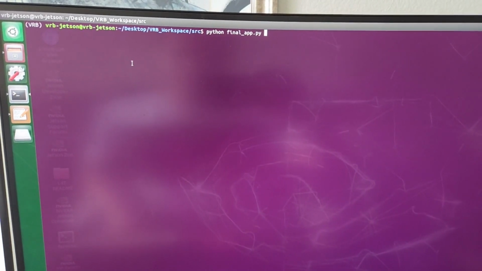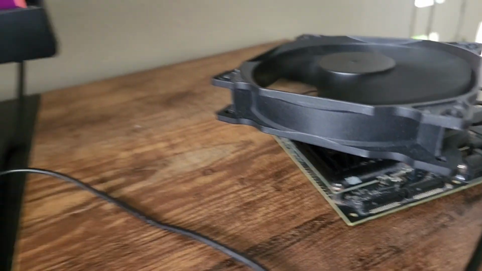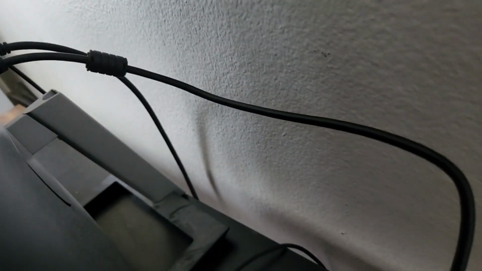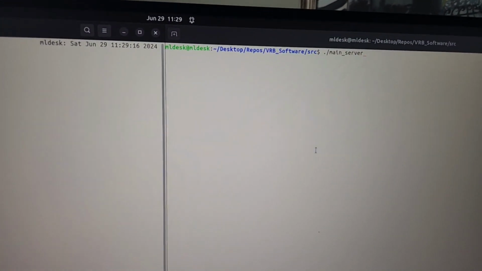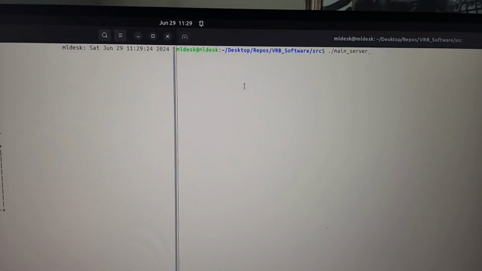Alright, so this is the first run of CAPER's voice recognition system. As you can see, it is connected to the Jetson Nano right here, which is powering this monitor via an HDMI cable, and that is how you're going to get the audio. The DisplayPort cable is coming from this computer right here. So, as you can see, we have two separate computers, and when we run everything, these programs can run one at a time, or without each other's real interference.